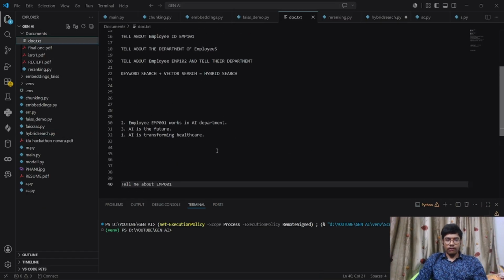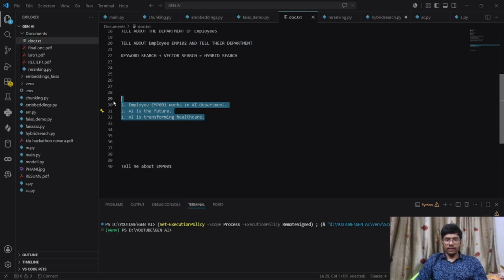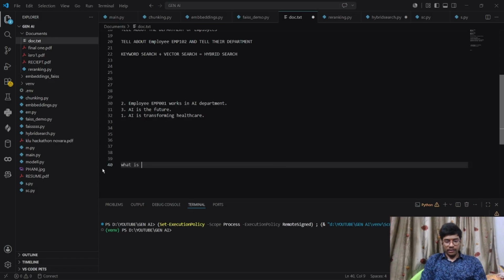Assume that we have a paragraph like this, and I ask a question about where is EMP001, I mean employee number. We all know that hybrid search searches the relevant document and gives the response, like this, right? Suppose I ask, what is AI?